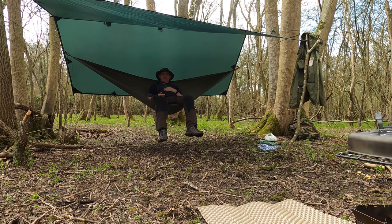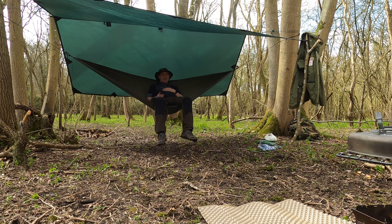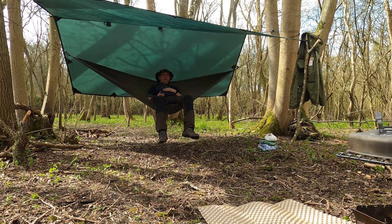Today I'm out in the woods with my buddy Mark. We're just getting a basic camp set up, ready for an overnight in a couple of weeks. So I've got a DD 3x3 tarp set up and my Snugpak hammock. Got a little bit of food with us, a firebox. I've also got the MJM Metalworks stand with me to test out for the first time, so I'm quite looking forward to that.